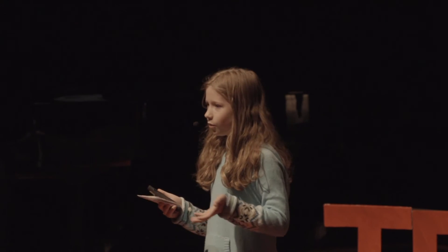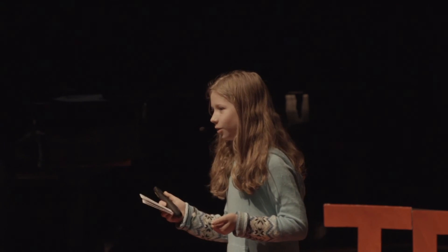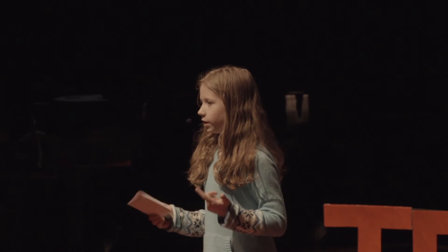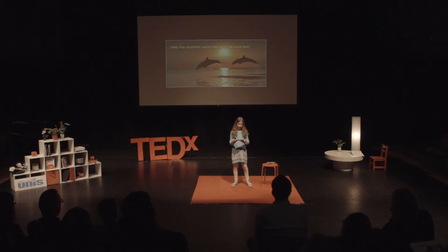So there it is — that's the Orca Box. I'm really proud of my invention, but what needs to happen next? We need to make a full working prototype with a much stronger amplifier, one that would be deafening up close, but which would really scare dolphins away from the nets. Then we need to conduct real tests in the ocean. One problem we'd need to address is that the orca noises would probably scare away the fish too, so that's something we need to figure out how to prevent. And if it all works out, we need countries of the world to require this to be put on every single net. There is still a lot of work to do, but I'm excited about the chance to save dolphins from drowning. I hope you will help me with this, and thank you for listening.